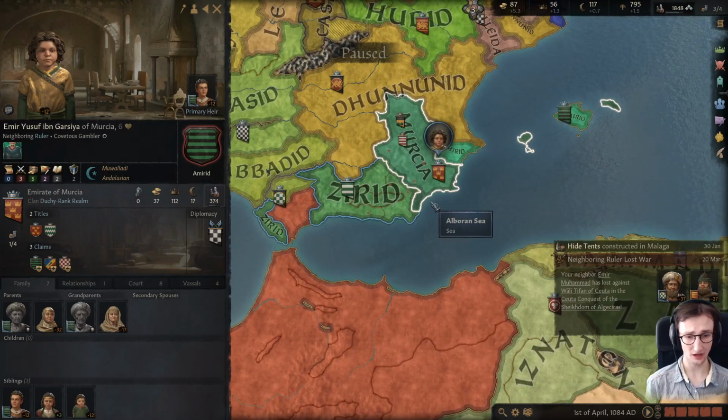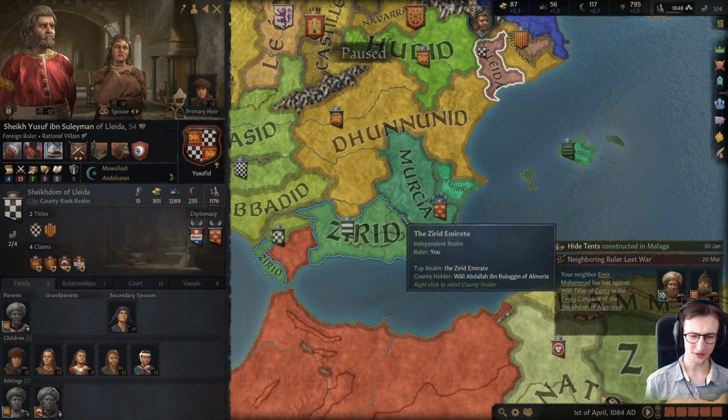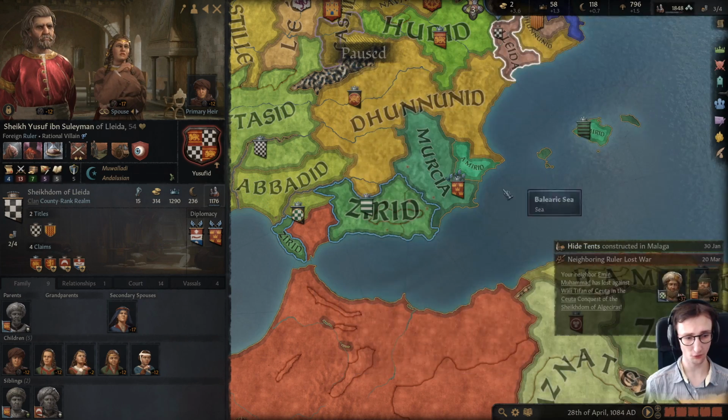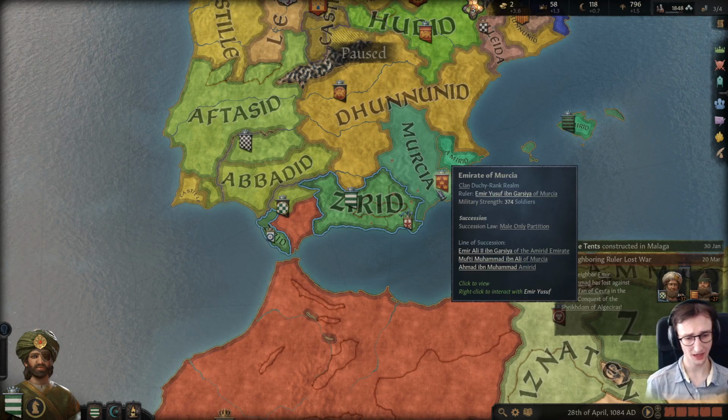And I think we're going to start with Murcia. He does have an ally that's up there later. Honestly, I think we can handle this. I would love to upgrade you one more time. Then we have a 3 size each for the archers and our special light skirmisher unit. We're going to go to war. And I think we have prepared enough.